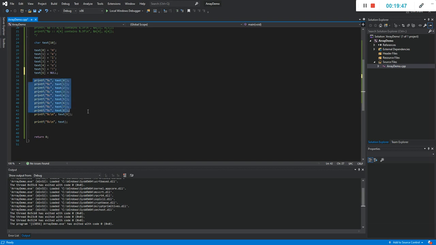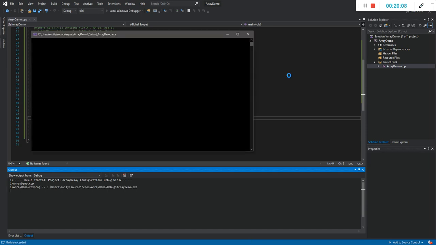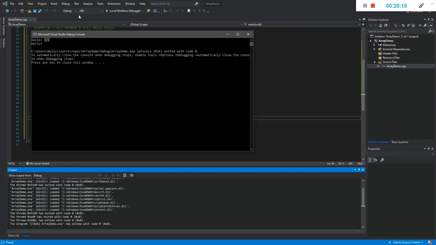So let me keep these 10 printf statements over here, but let me show you the behavior of this printf statement with the %s placeholder over here when I now try to print out the text array. We'll see something different. There you go.